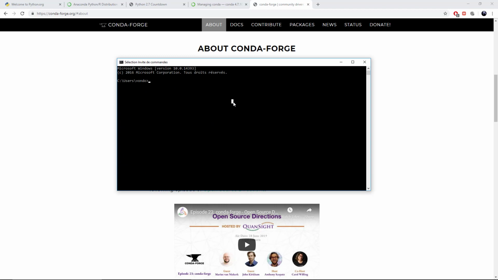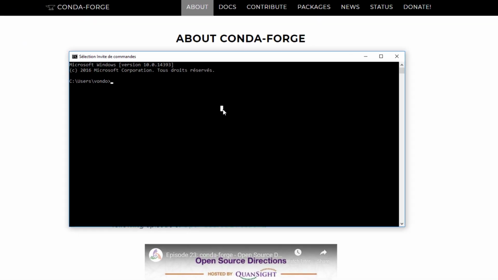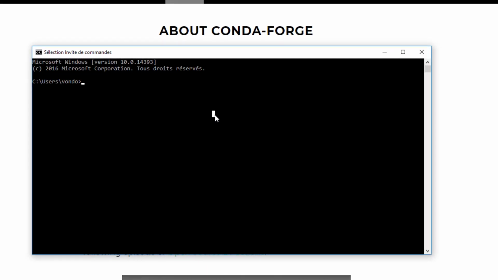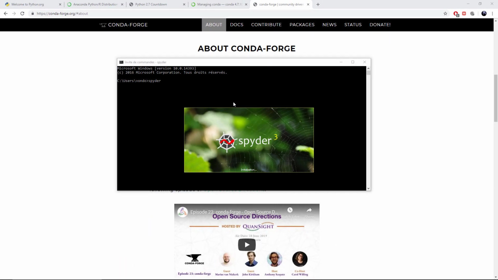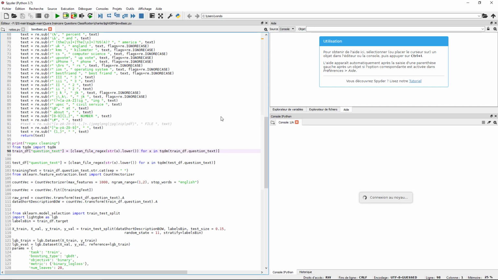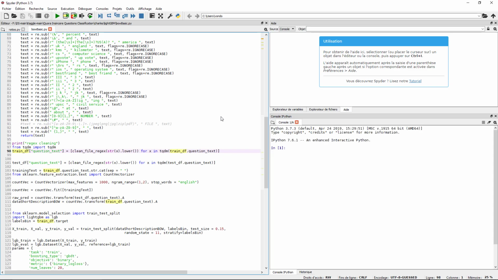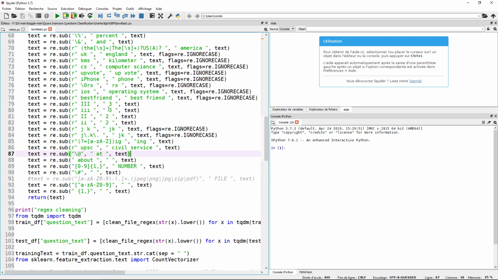Python is already installed in your computer and you know how to create Anaconda environments to have more than one version of Python. But now you still need to see where to use Python code. I will show you two options. The first one is Spyder. Spyder is already installed with Anaconda, so you just have to write spyder and Spyder opens. As you can see, this is an IDE, an environment where you can write code and see different information of this code. In a future video, I'll show you how to use Spyder. That's my favorite one.